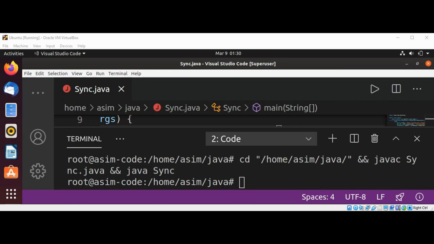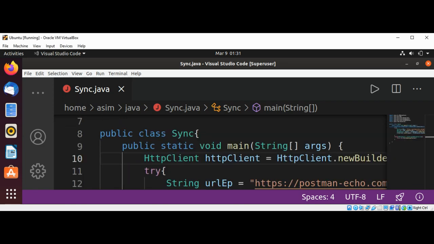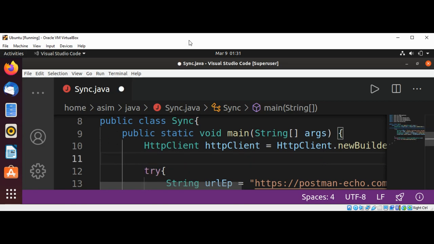So I'm going to add code for that. Before the try, I will add an HttpResponse object. That would be over here. HttpResponse set to null.